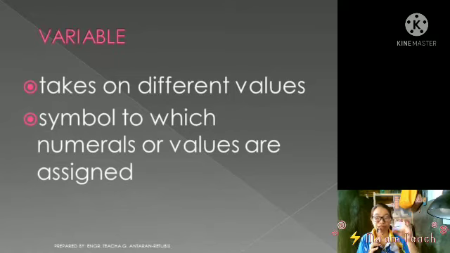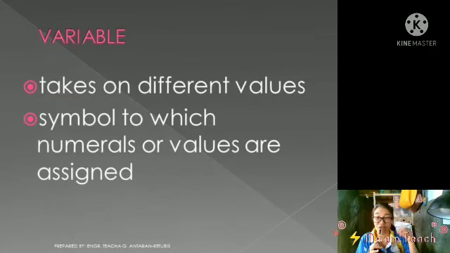Okay, so we are assigning, let's say, for example, let x represent the age of Maria, and let variable y represent the age of Max. So something like that. It's a symbol that we use. Also, class, a variable is a characteristic that differs from one research subject to another.